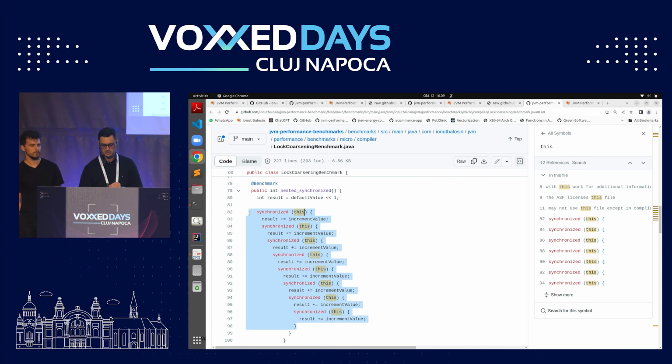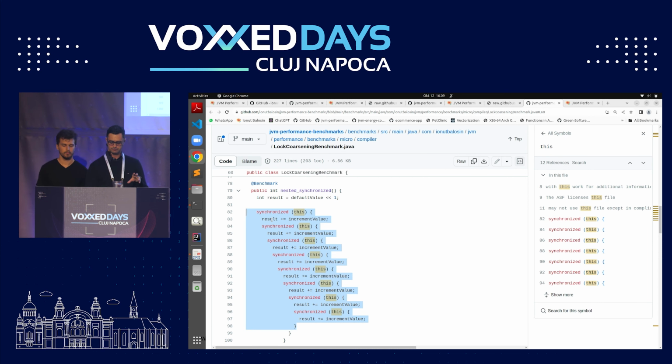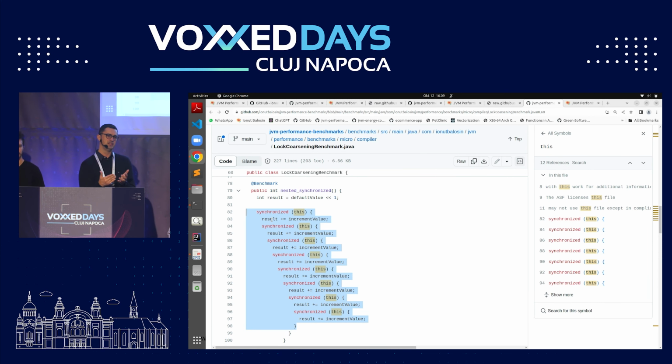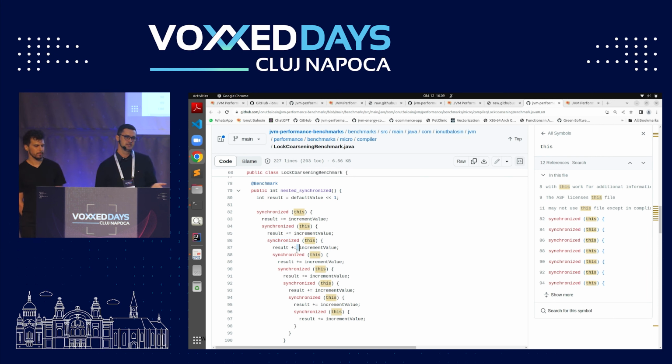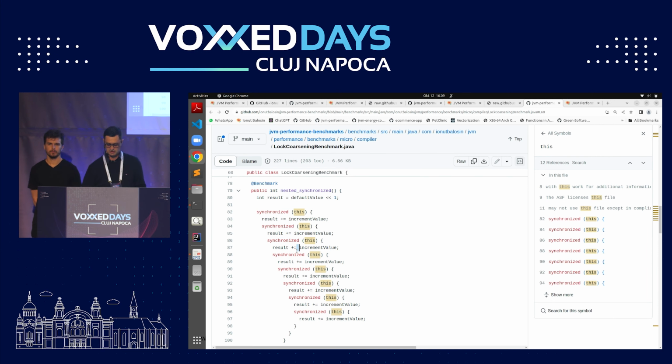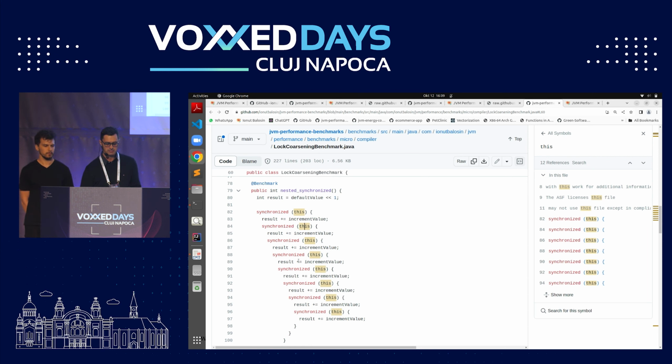Therefore, we just wrote the method in the shape in which it would appear after inlining kicks in. As you can see here, this synchronization is really useless. It doesn't make any sense, right? Because you have it once and it's the same lock, so it doesn't help if I have subsequent ones.